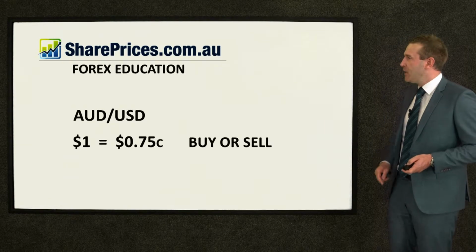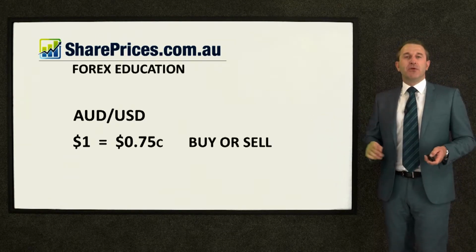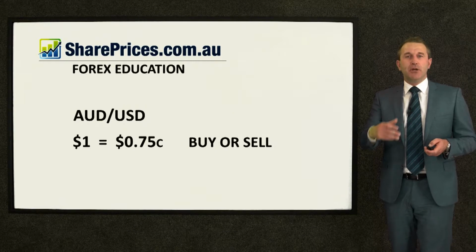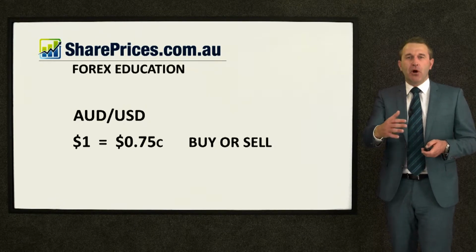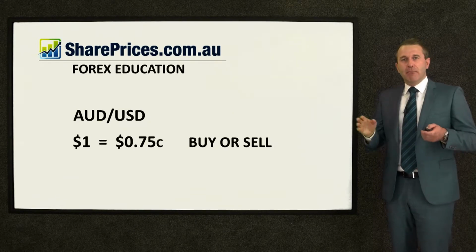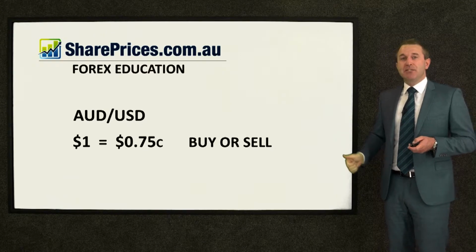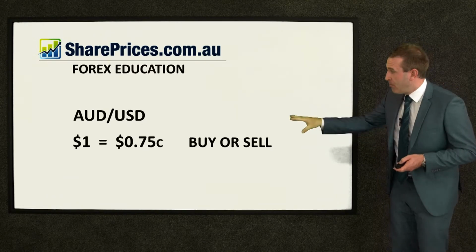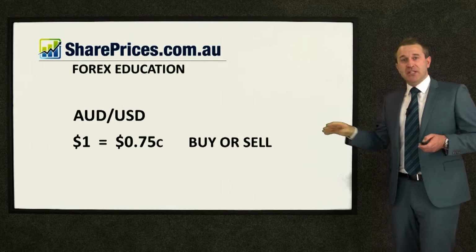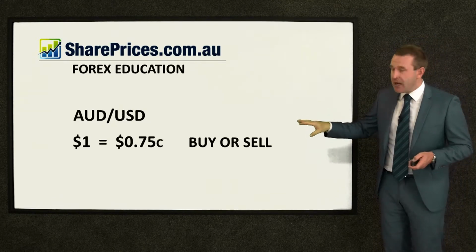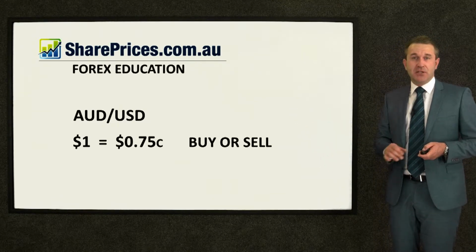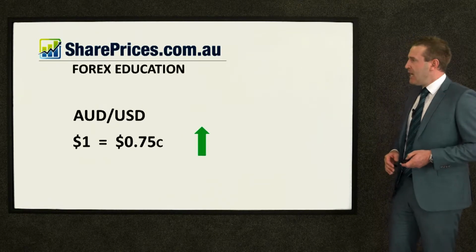So let's move forward. Now you can either buy or sell. Now it doesn't mean buying like walking into the supermarket, you buy your groceries, or you sell something online and you part company with it. Buying and selling is about buying, expecting it and wanting it to go up from that 75 cent point. Or selling is expecting it and wanting it to go down from that entry point where you open a position at 75 cents.